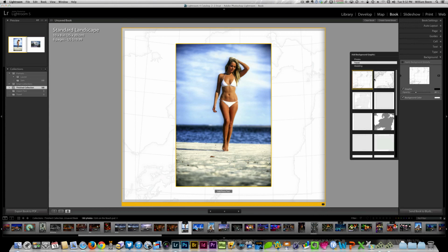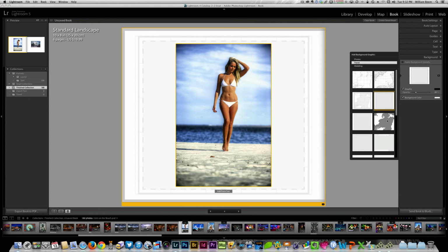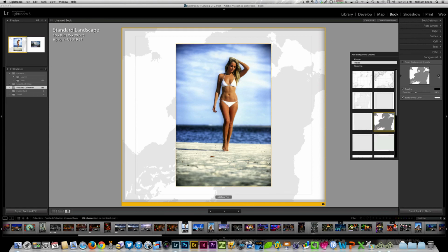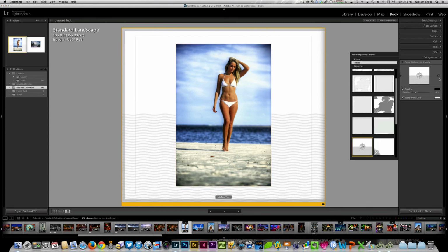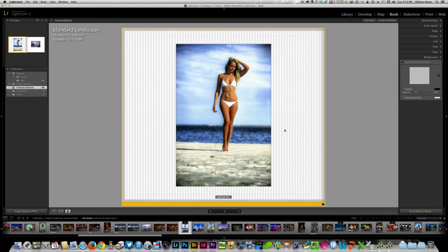So for travel photos, you can see a couple of geographic types of images. These are not necessarily true maps. It's not like you can pinpoint and say that my photo was taken here based off of metadata inside of the photograph. These are just simply artistically created backgrounds that give you something besides plain white or plain black. So you can choose any of those.